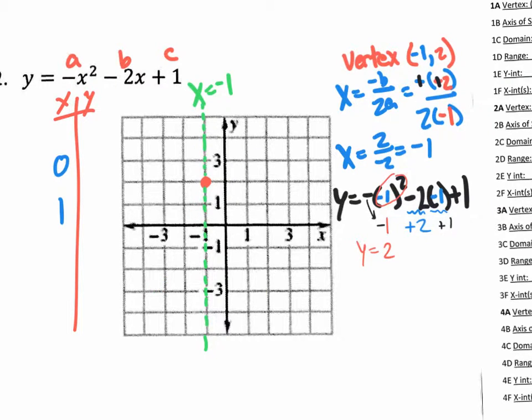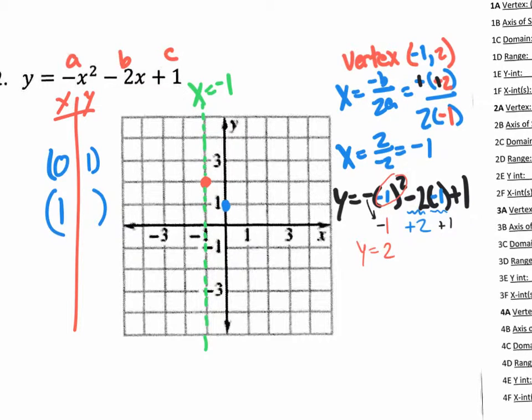So let's plug in 0. And I don't recommend doing this in your head, but actually 0 is always easy. When you plug in 0 for x on both of those, everything becomes 0 except your c value. So whenever you plug in a 0 in a standard form quadratic, your output's always going to be the c value, which happens to be 1. And if we graph the coordinate 0, 1, we end up right here at that blue dot.